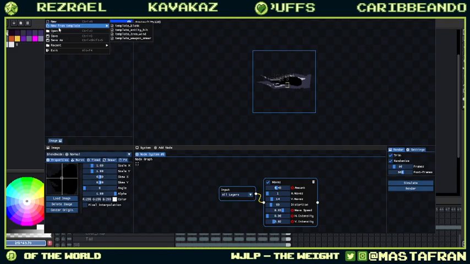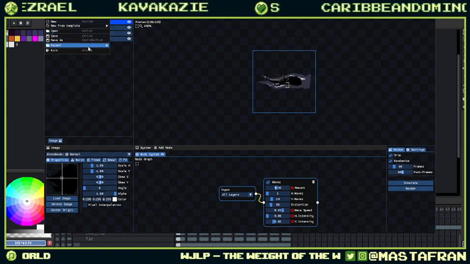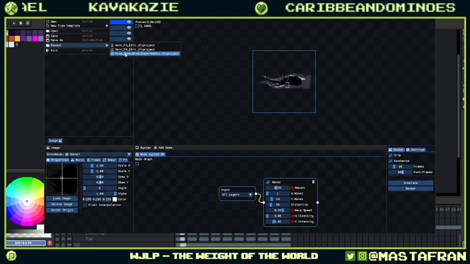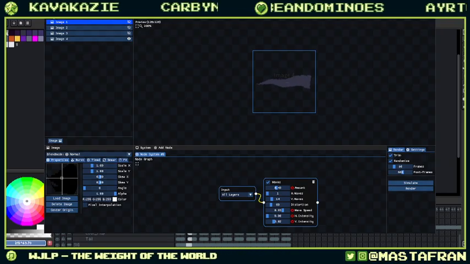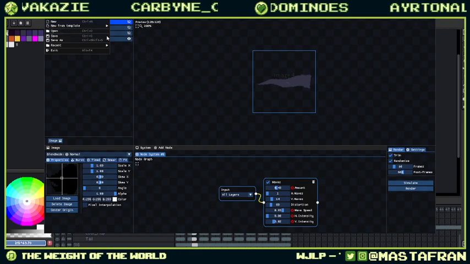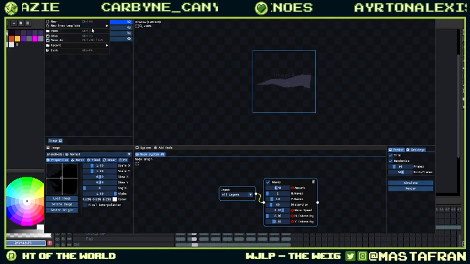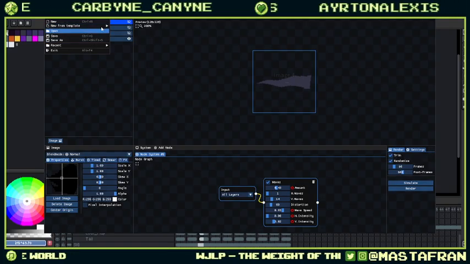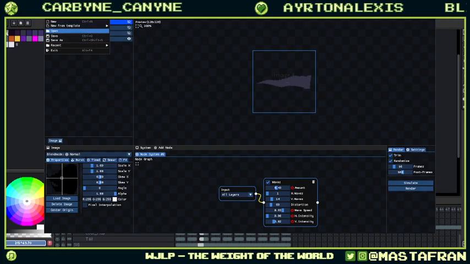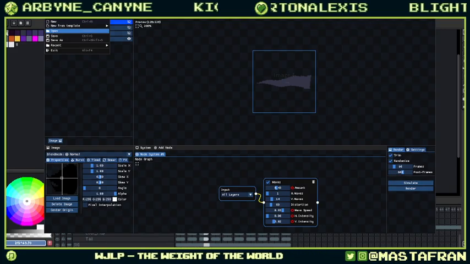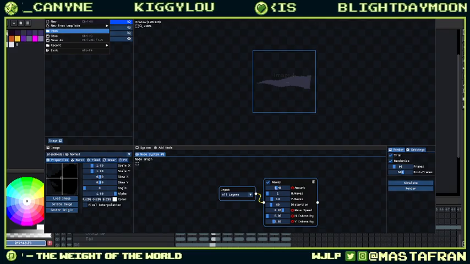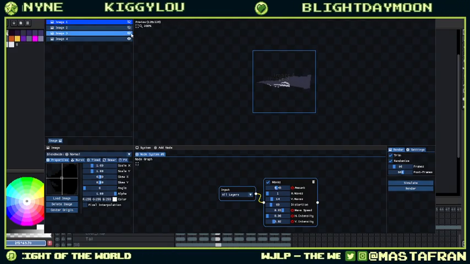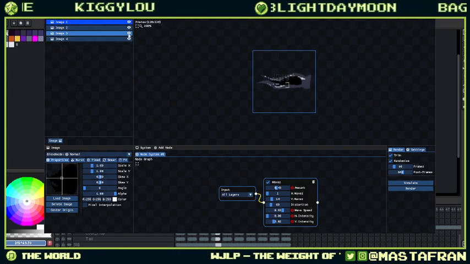Let me see if I can open. Come on. Yeah, I made a separate cape animation.